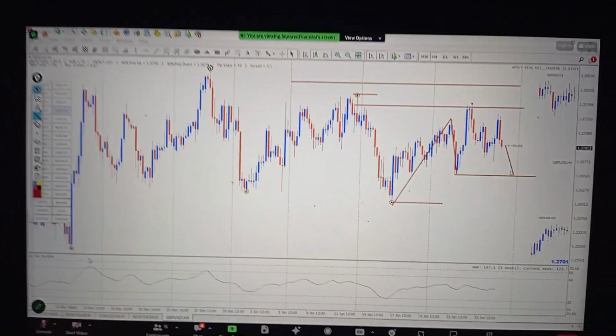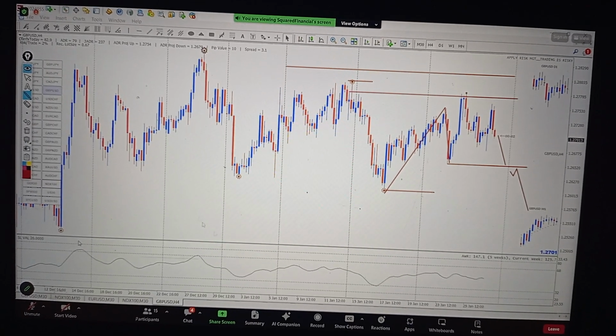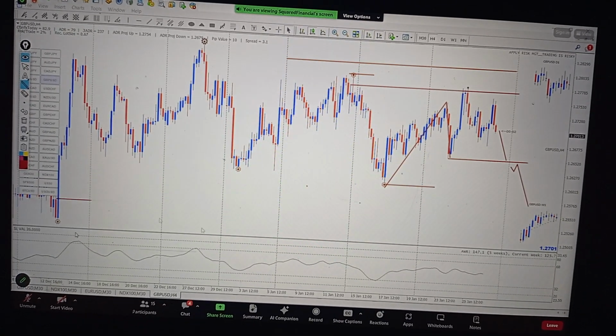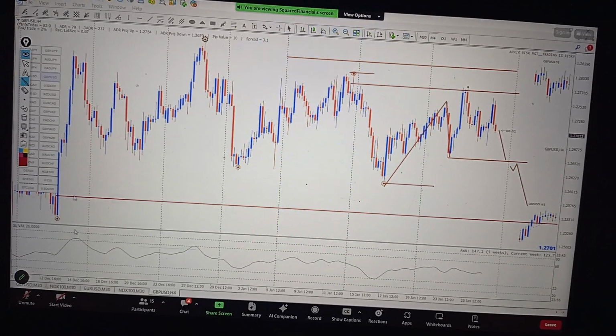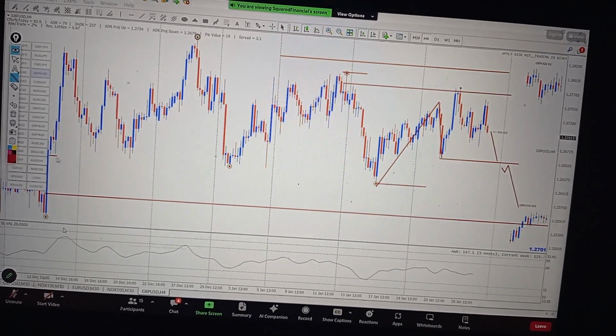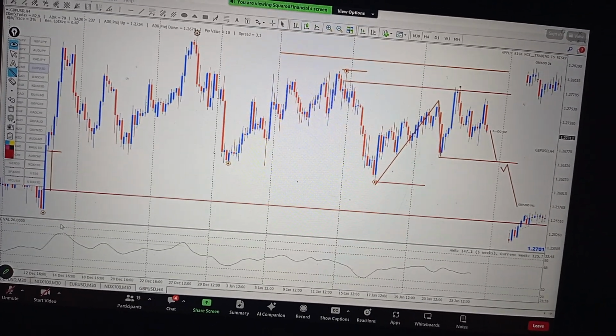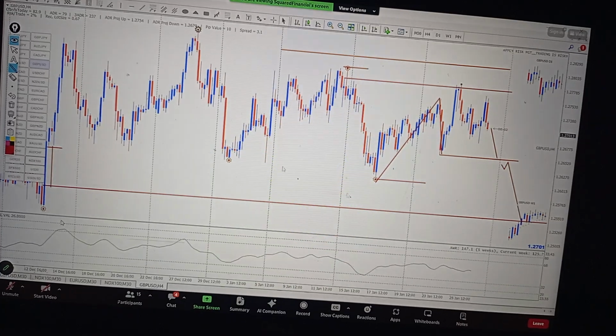So this market will continue to drop, and a close below here will give us a further drop. The final target will be a fill of the liquidity or void that is created. We have a void here, from here to here is a void. So this void needs to be filled. So the market might continue to drop into this level.